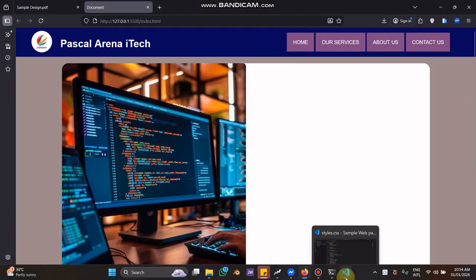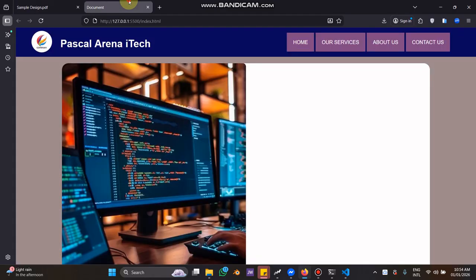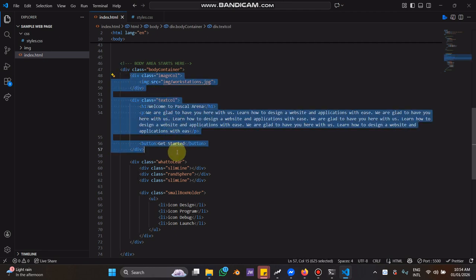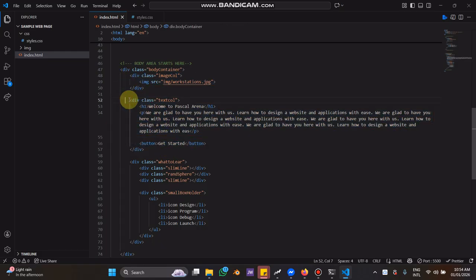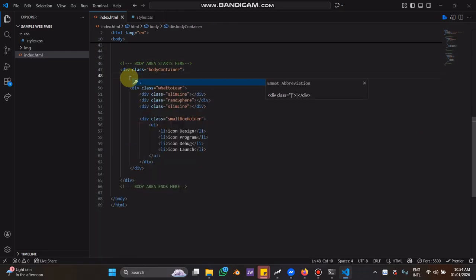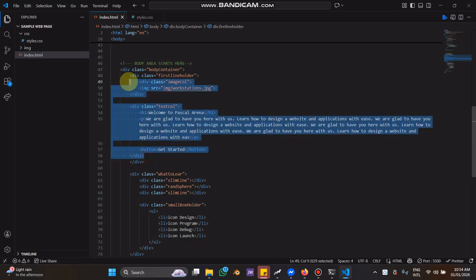So this is good. Then I'll need to give it its own margin, but not working on it alone. I need to make this uniform both for the image and for the text. So how do I go about that? I'll have to find out if there is a container holding the image and the text. Not at all. So I have to select the container holding the image and the one holding the text together, because the text will start from here. So I'll select the two containers, cut them, and call it a first line holder. Let it hold all of them together.